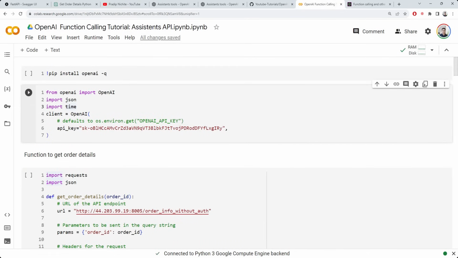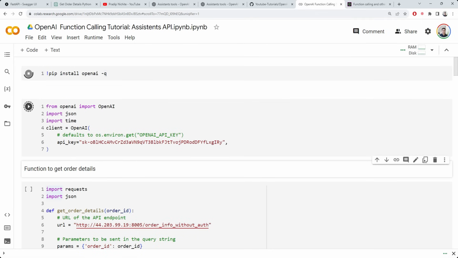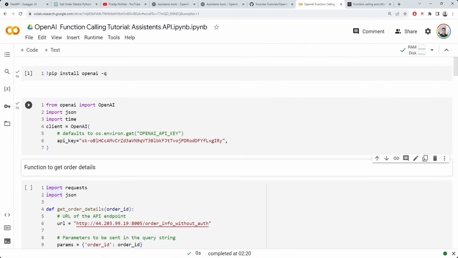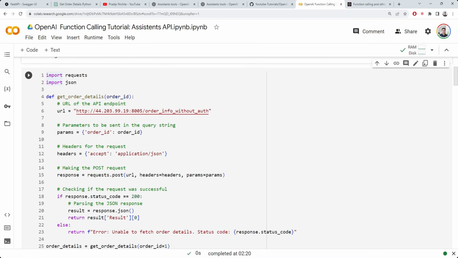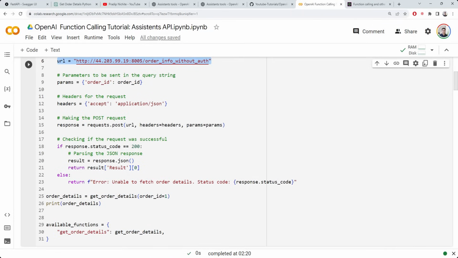So let's start. The first thing, definitely, we're going to require is the OpenAI library, and we're going to initiate the OpenAI client. Okay, and to make it real, I have created one API which simulates order details. I have a database with a lot of orders, customers, and all of those details. Basically, I have a function, get order details, which takes the order, calls our internal API, and simply returns the order information.